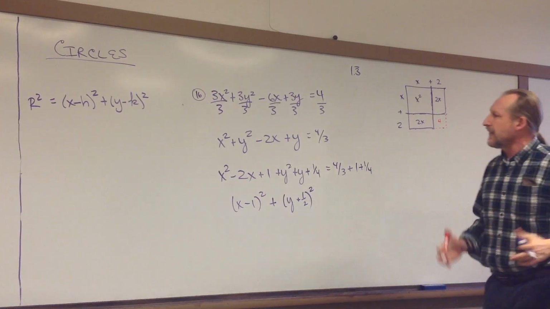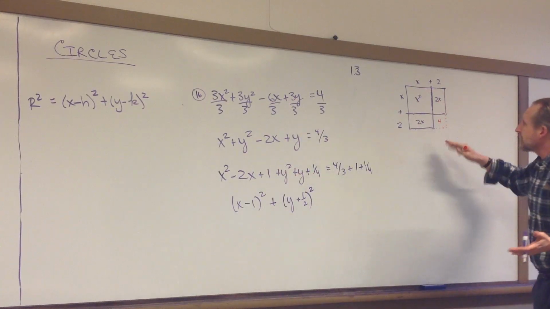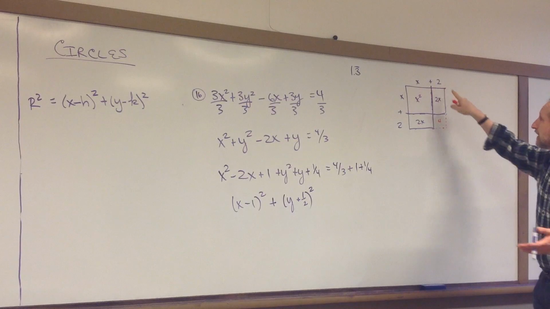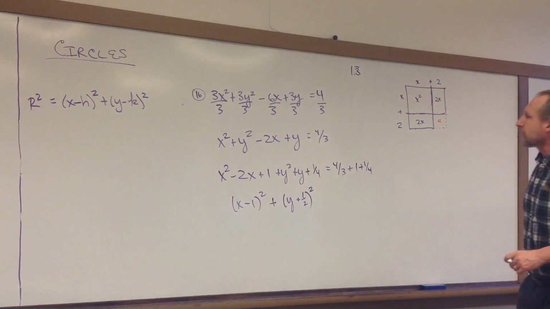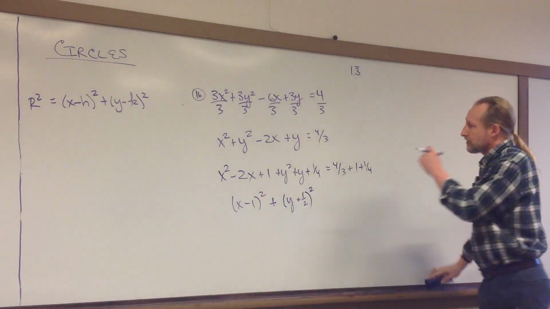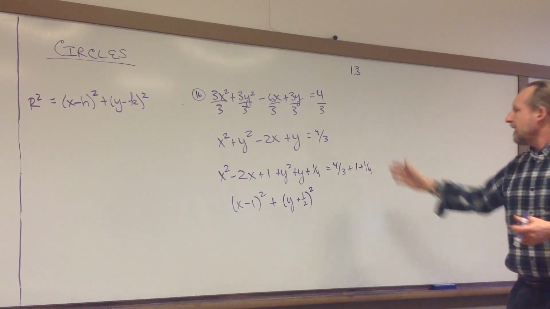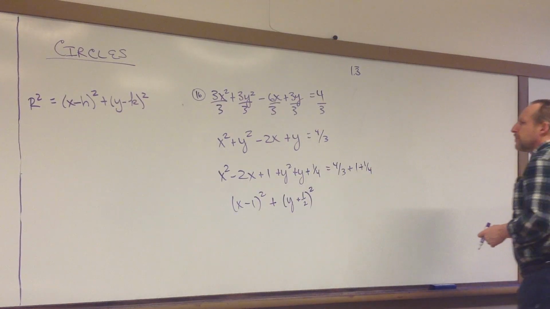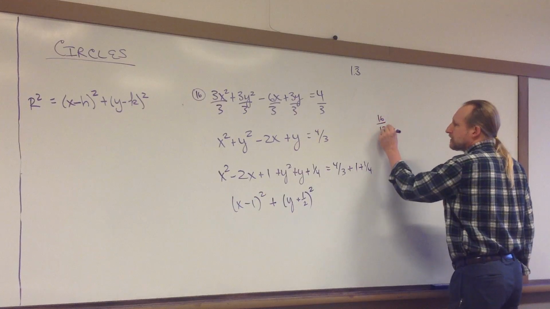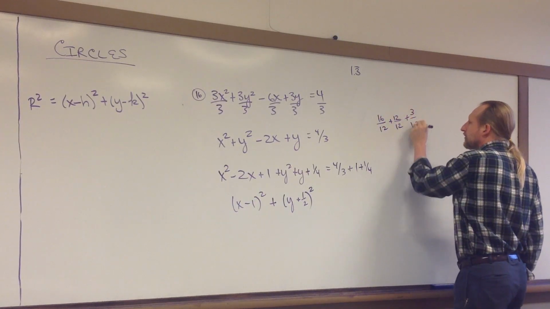So that's why I always say I need this piece to complete the square. Geometrically, what's happening is that you actually are completing a big square. Okay? All right. So let's finish off this problem here. So now, this is what I was talking about before. You're going to have to add 4/3 plus 1 plus a 4th. So this is 16 twelfths, 12 twelfths, and 3 twelfths.